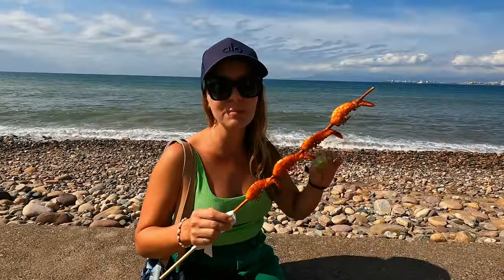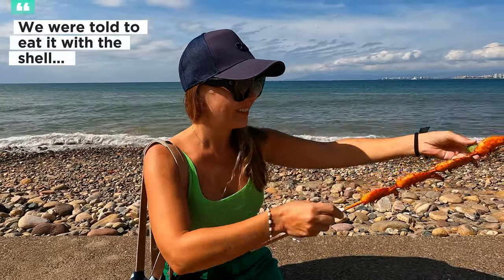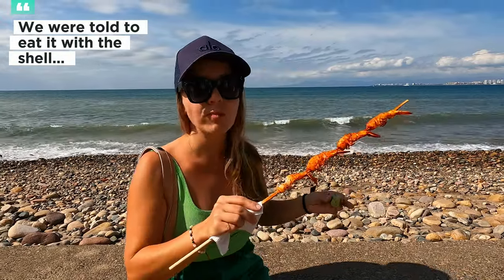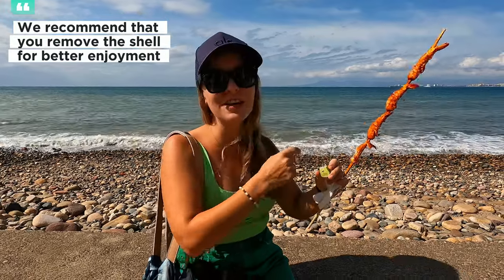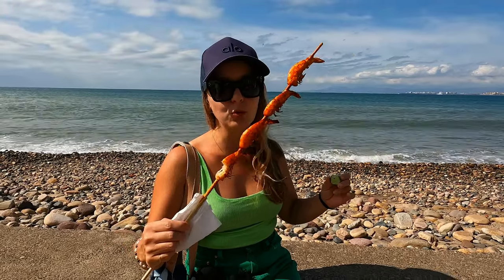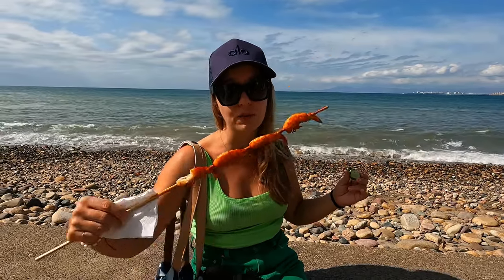All right, so we got here shrimp, like a grilled shrimp. Let's try it. You have to clean it. Why he said to not clean it? Anyway, it's a shrimp from the grill. You do need to clean it before you've eaten it. Otherwise, you eat on a shell. Besides that, it's pretty good. And it costs 60 pesos for 4 shrimps.